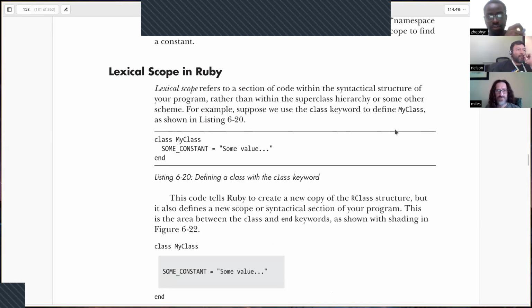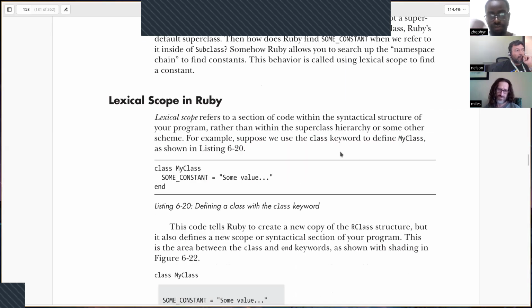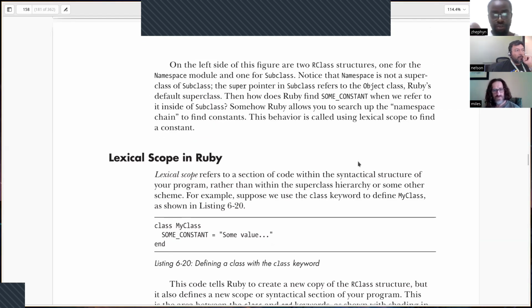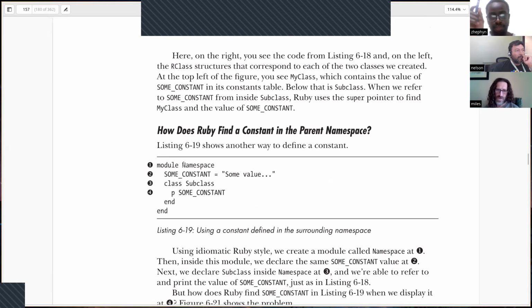Yeah, I have a question. Go ahead. My question is directed towards Miles because I'm referencing his project. In the code Nelson has been referencing, you have a module that's called namespace. But my question is, what is a namespace in any other context in Ruby?